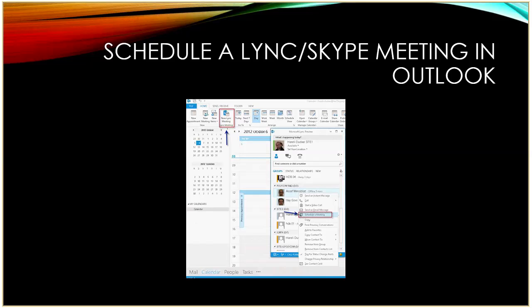The one other thing that I'd like everybody to see is the availability of creating a link or a Skype meeting from Outlook. That's from Outlook or from Outlook web app, either way. So you can actually create a meeting in Outlook and you can add the link or the Skype link to that meeting. The other thing that you also have the ability to do is right from your contacts list, you can schedule a meeting as well. So there's different ways that you can set up a meeting in Lync as well.